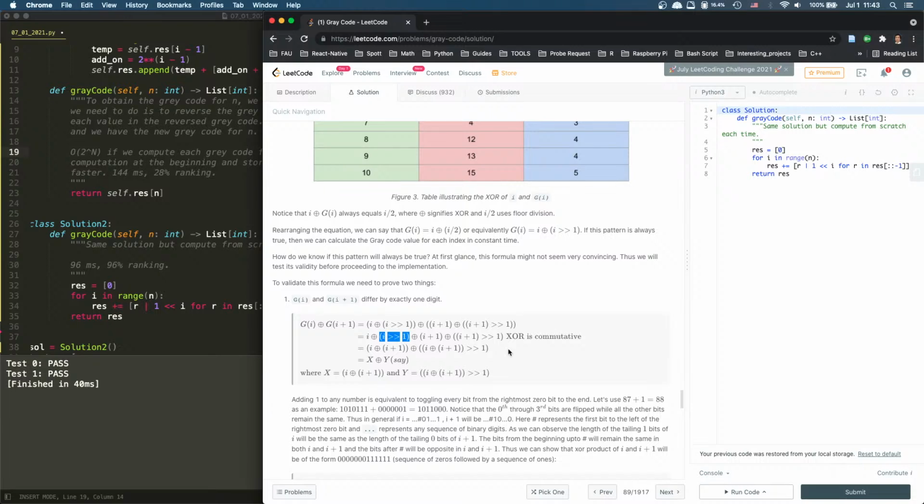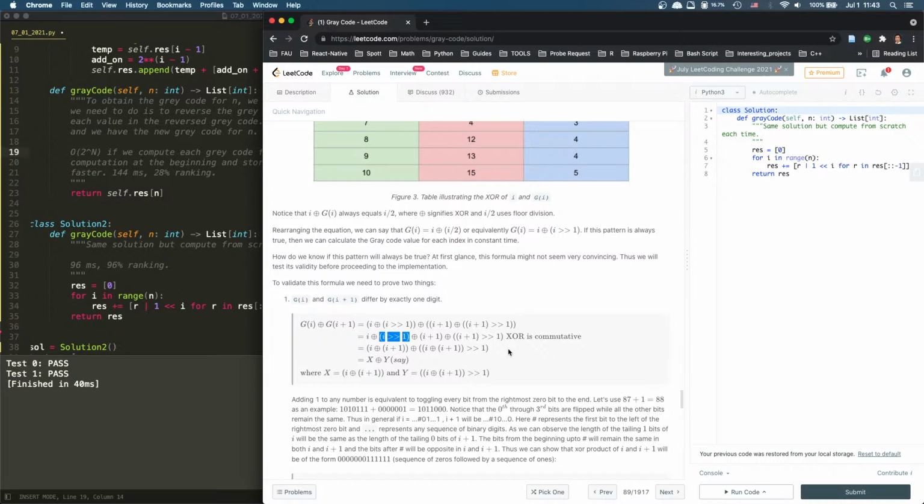i right shift 1 and exclusive OR i plus 1. I don't know. i right shift 1. Why is this able to be cancelled?